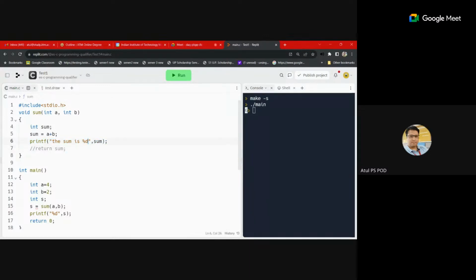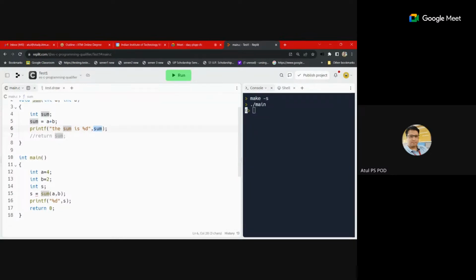This %d means that at the place of %d, our sum value will come. So this %d will be replaced by the sum value, and we will get this statement in our output screen. So here we are not returning anything, but we are printing. Since we are not returning, there is no need to write an assignment statement here.